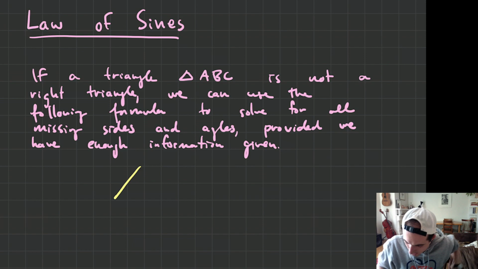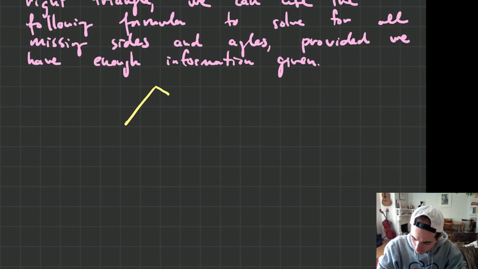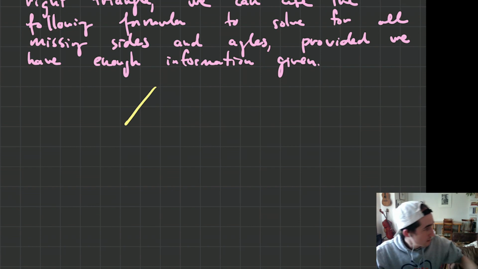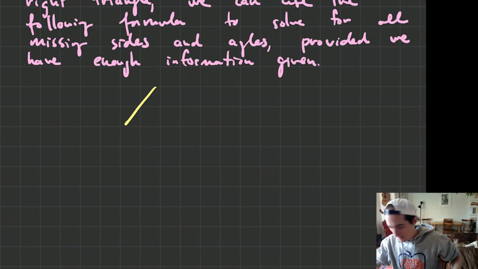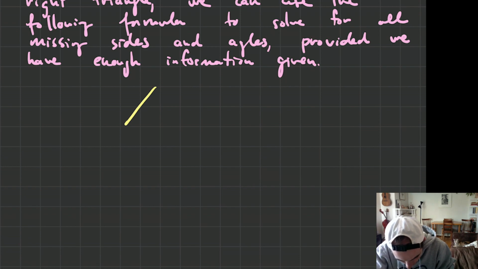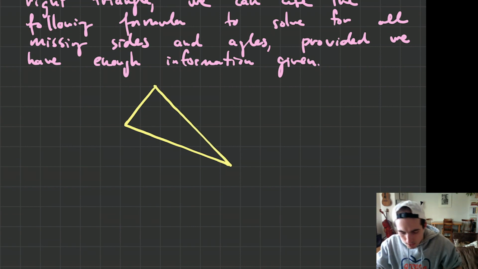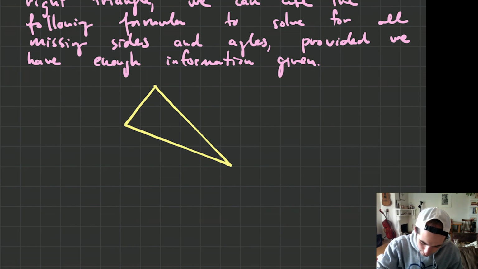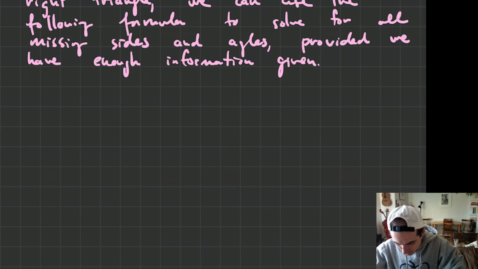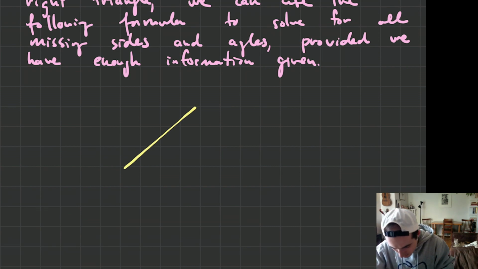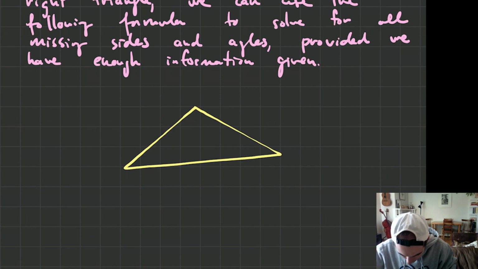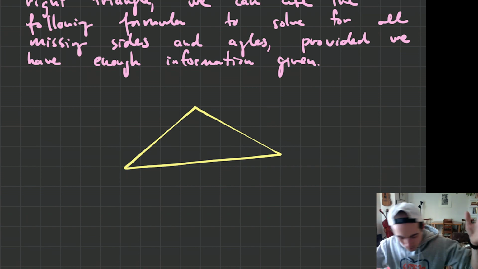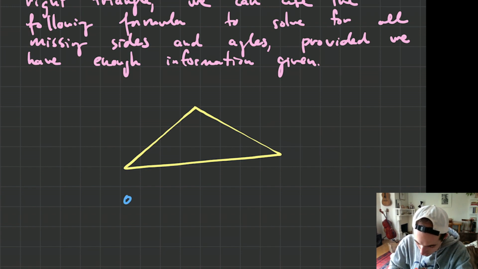So just to be clear, I want to draw a little diagram here. Let's say that this is our triangle. You know, that actually looks like a right angle triangle. I want to make very clear that this is not a right angle triangle, so let me try that again. Here's one. This is definitely not a right angle triangle, although it almost looks like an isosceles triangle, but it's not. This is just any old random triangle. We call this an oblique triangle.